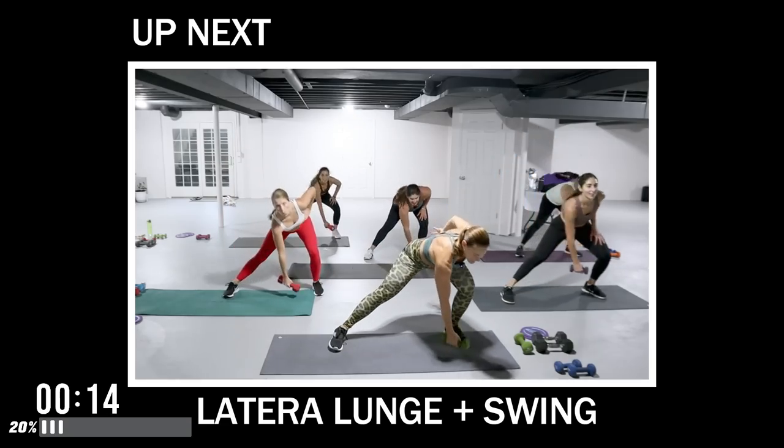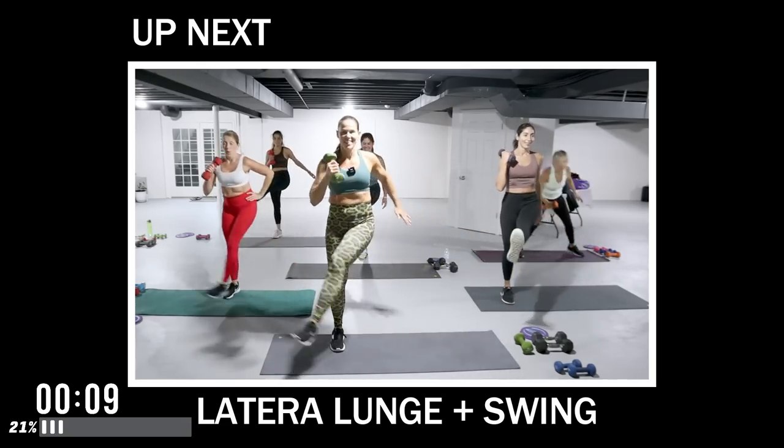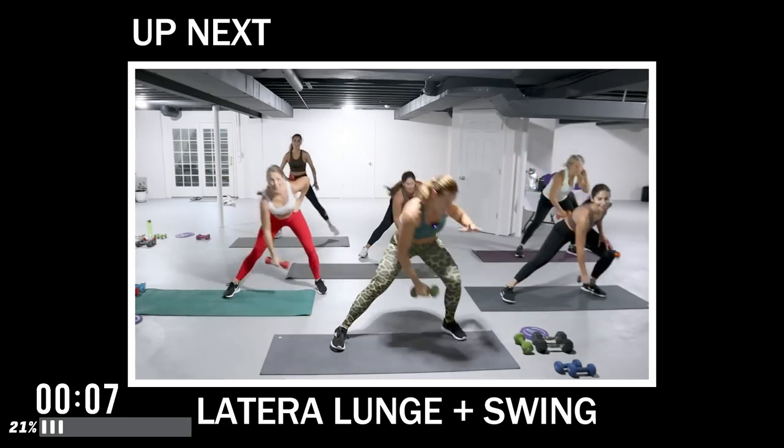Lateral lunge, I'm just gonna use one weight. Doing our little swing, throw yourself off a little balance, which is good.